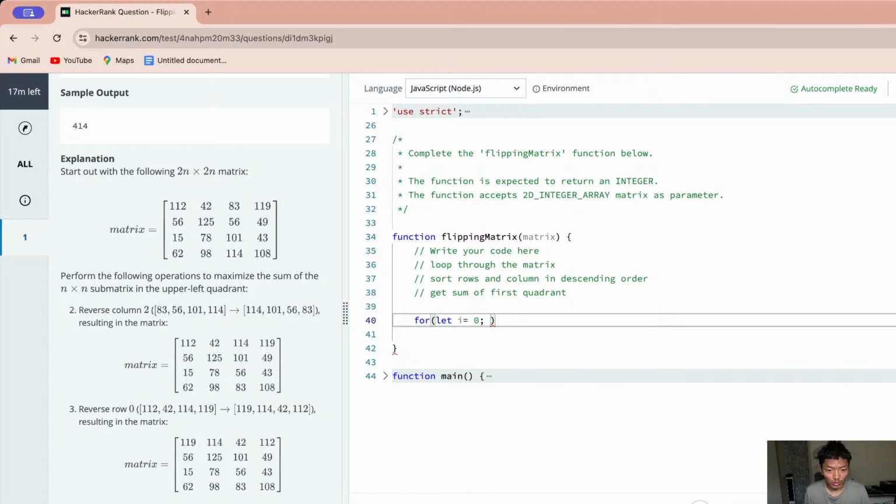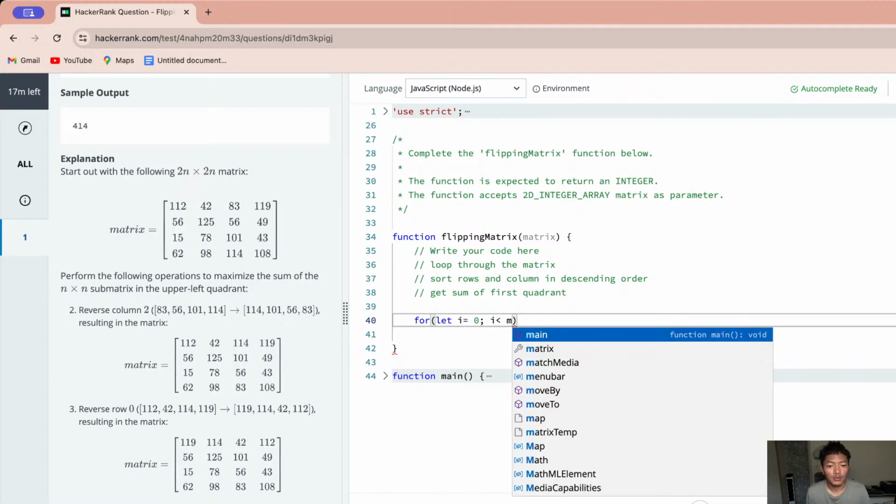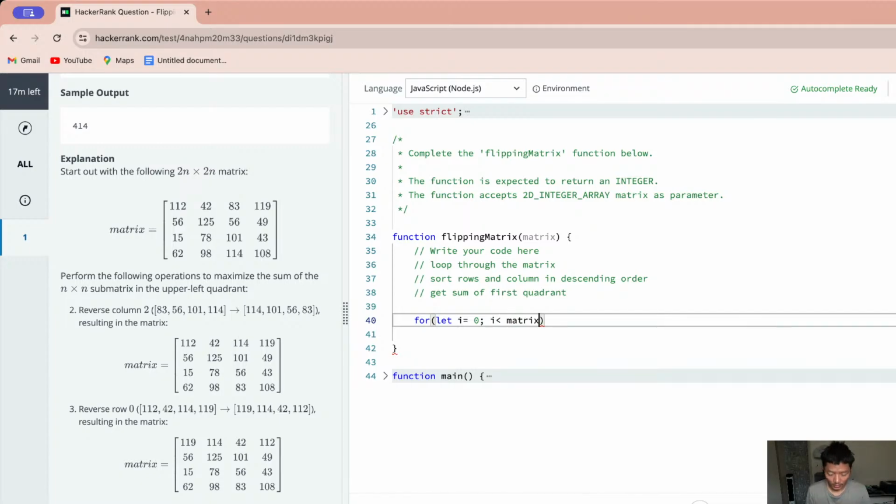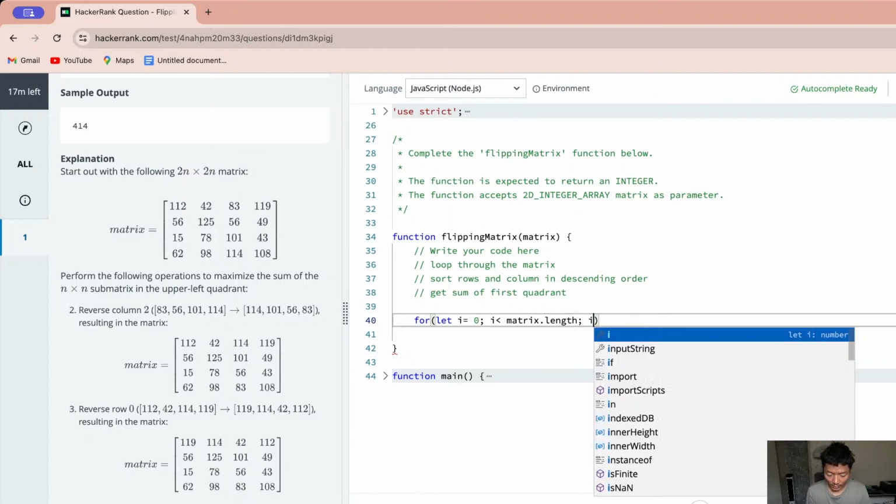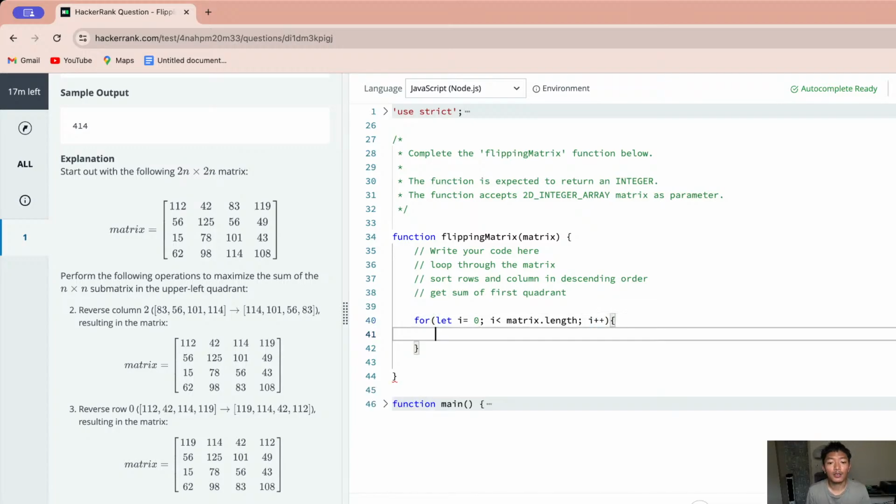So for i less than matrix length, i plus plus. Okay, so here the magic starts. Oh, sorting is a problem.